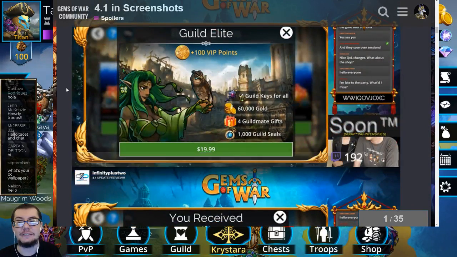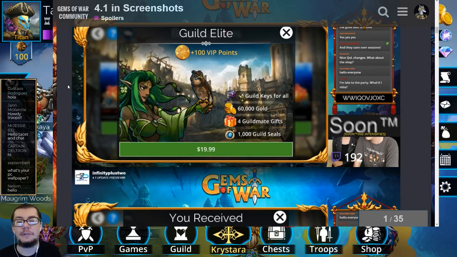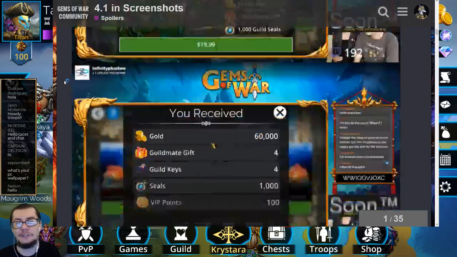And here you can see this is just one page. And this is the $20 one where you just get the 4 guild keys for every member, a bunch of gold, which I believe is new. I don't recall it actually having gold before. 1,000 seals for yourself, and 4 guildmate gifts, which you can hand out to guildmates for 25 gems each. Do keep in mind, you cannot claim the gifts yourself. You have to give them to someone else. Though, if you had someone else who also had the gift, I guess you could technically coordinate with them and switch your gifts so that you both get 25 gems.